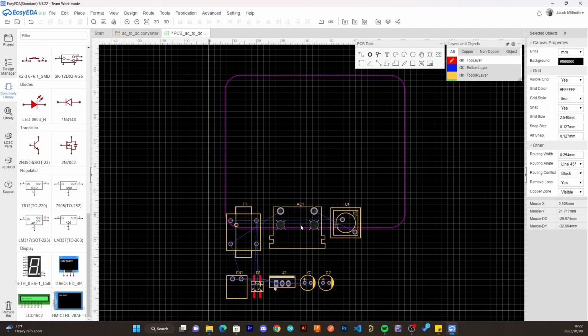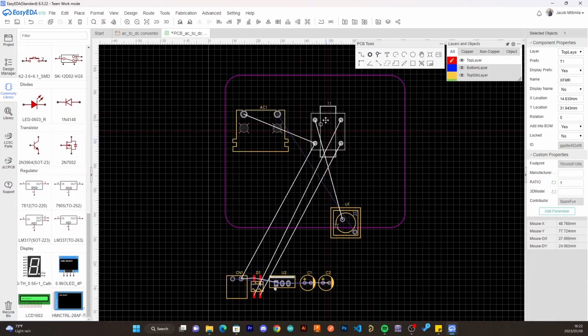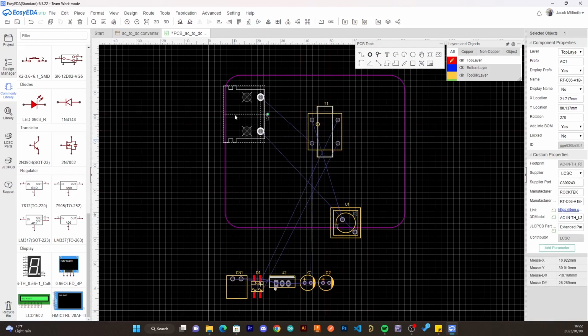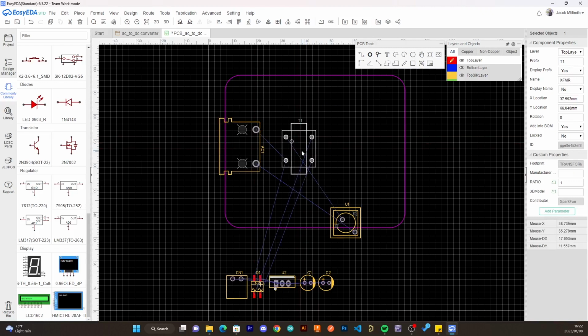You can change around, but it's good practice to separate your AC and DC components so that you have less noise on your output. So in this case, I will just place around my components and make sure they are in the right configuration. I can change the orientation by just pressing enter to change the orientation of your components.